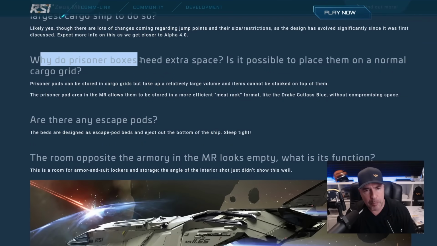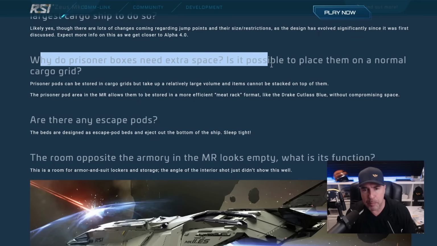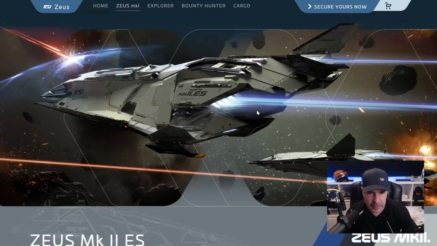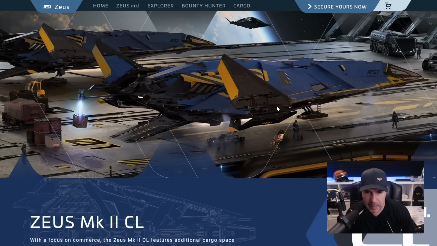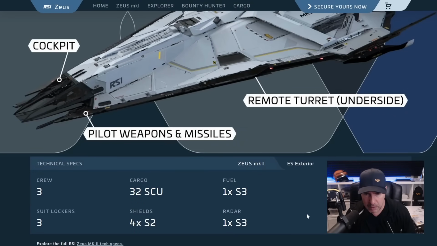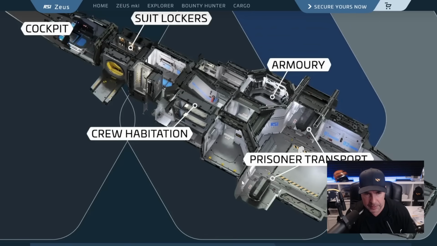Why do prisoner boxes need extra space? Is it possible to place them on the normal cargo grid? Now, if you look at the interior of the MR, where was it? Let me just find it quickly. Here it is, MR interior. You will see that the prisoner boxes are placed on the sides there as opposed to in the middle.